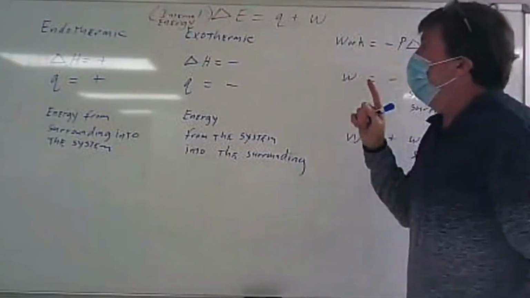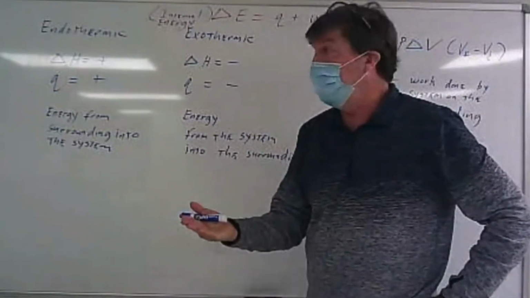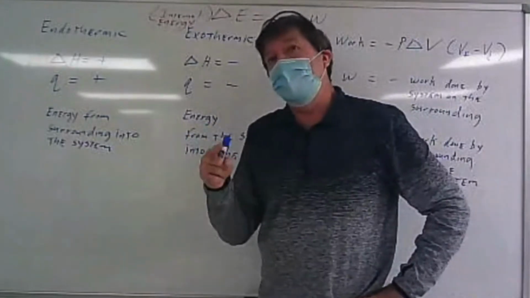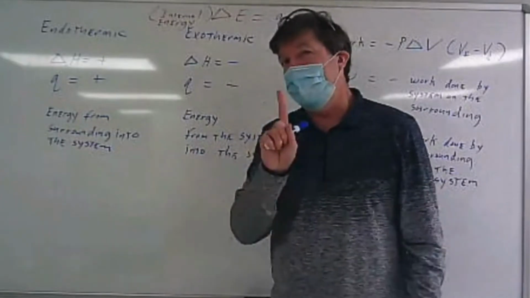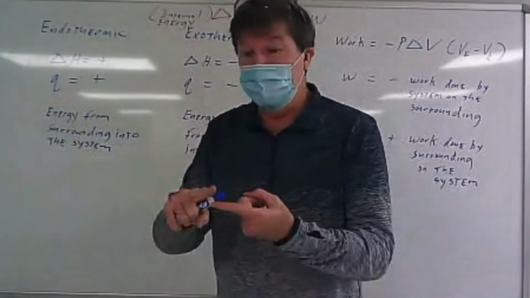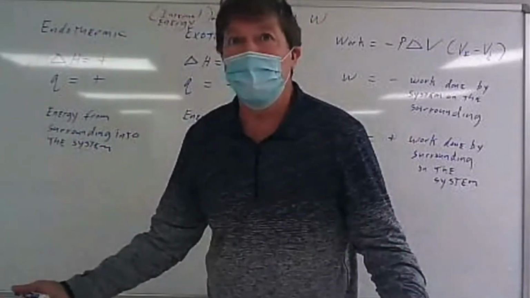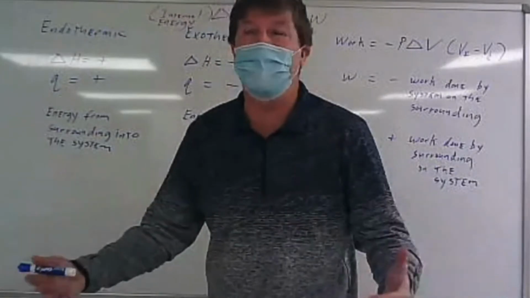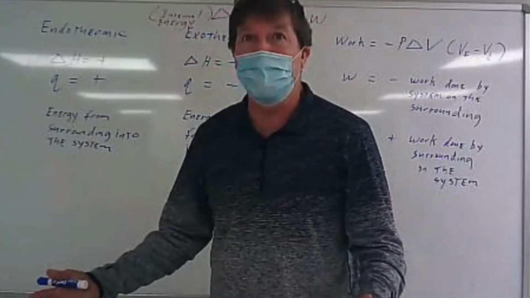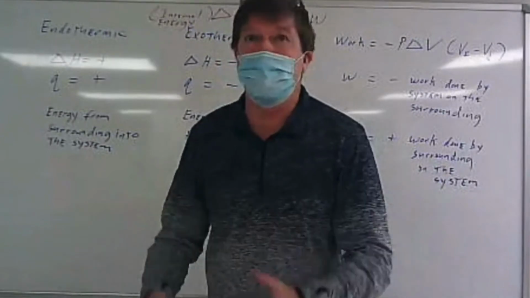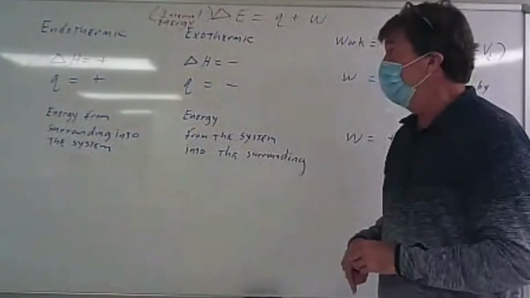Well, let's review the sign values and let's talk about endothermic and exothermic, because endothermic and exothermic are related to heat loss or gain. Now you have to keep straight the system and the surroundings. If you reverse that, everything's wrong. Just that simple. You do 10 different things, it's all wrong. Everything's reversed. You can't get worse than that. It's like your answer is 10,000 and you have 1 times 10 to the negative 4th. You can't get much worse than that. So keep things straight.